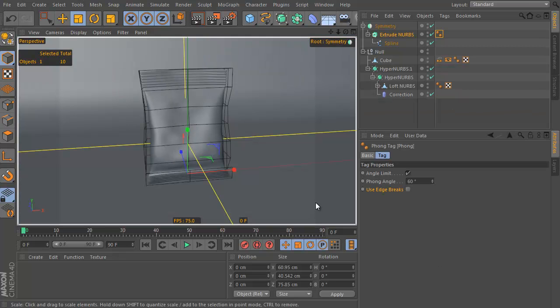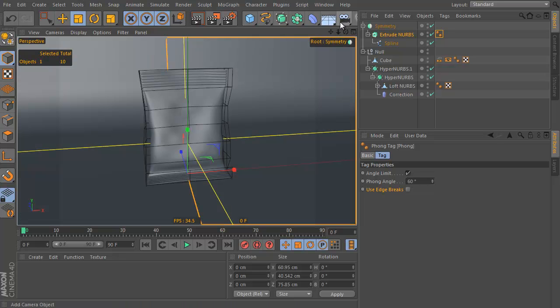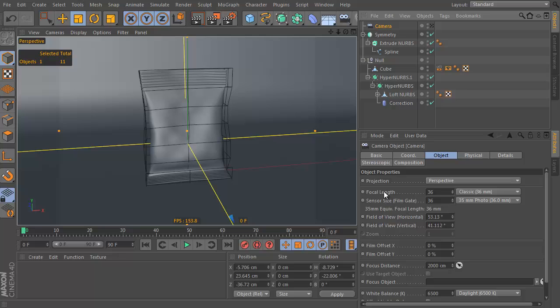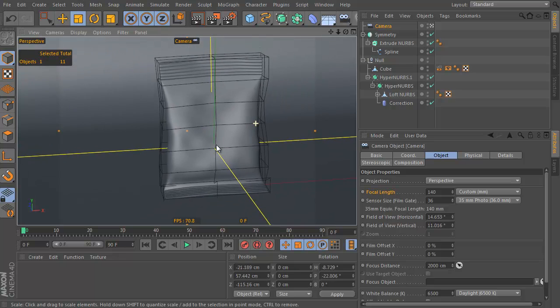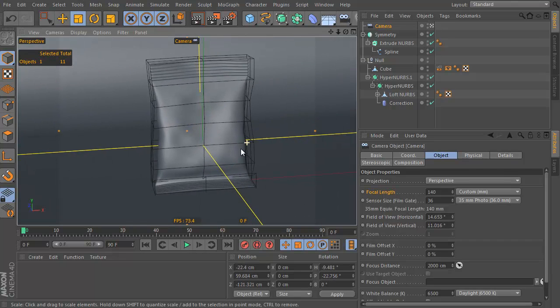Before we start with the illumination process itself, we must prepare a new camera that we will use. Create a new camera and change the focal length of the camera, of course, because just imagine that the object is really pretty small. You must adjust the focal length according to the object's size and to the look that will be prepared. We can imagine that this pretty small object will be used with a pretty long focal length. Of course, just select this parameter and we can adjust it a bit, and use the camera and adjust the position of the camera. And we can start the work with the light and the scene.